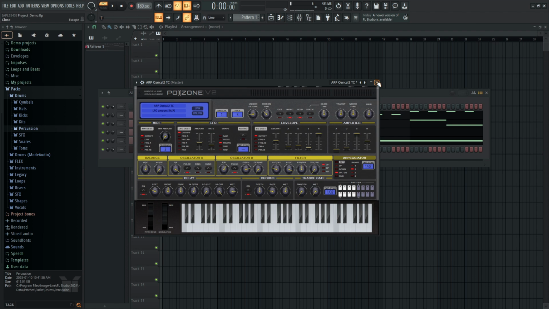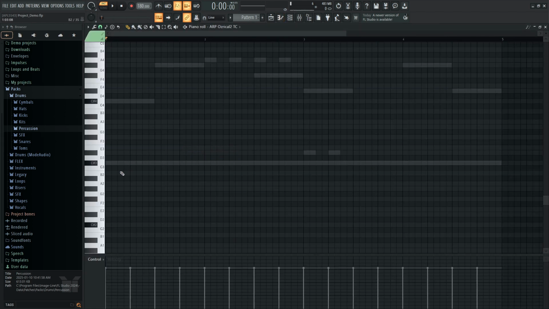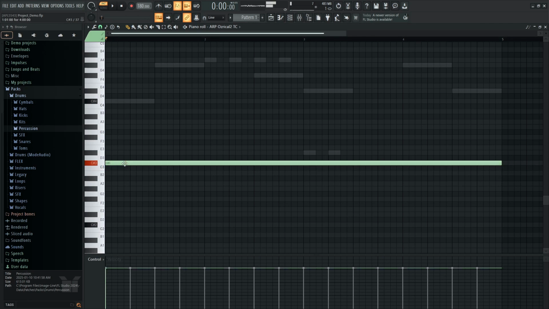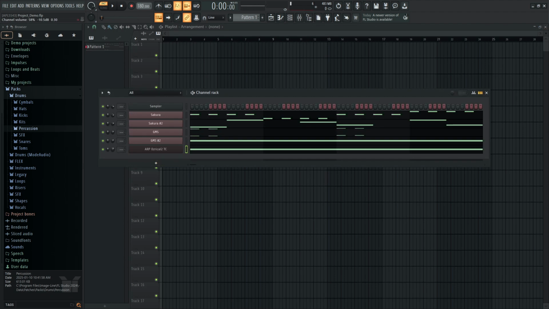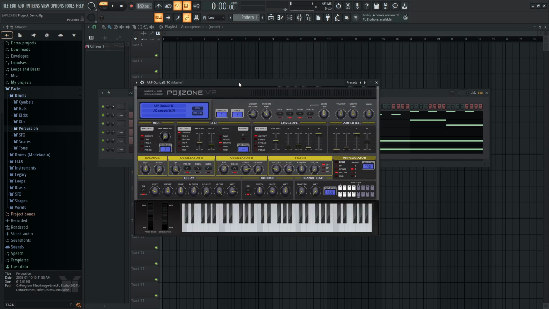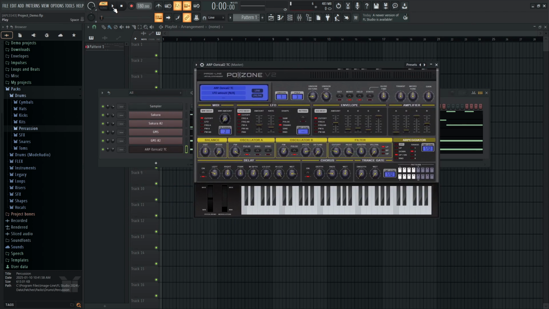Okay, let's see how this sounds with the track overall. So I'm going to go inside the piano roll and maybe add it here, and then I'm going to reduce the volume because I think this sounds too much. So I'm going to open this up and play the overall pattern that we have created so far. I'm going to play around with the amount over here and see what sounds the best for me. Yeah, I think I'm happy with this rate over here, but feel free to adjust it how you like it.